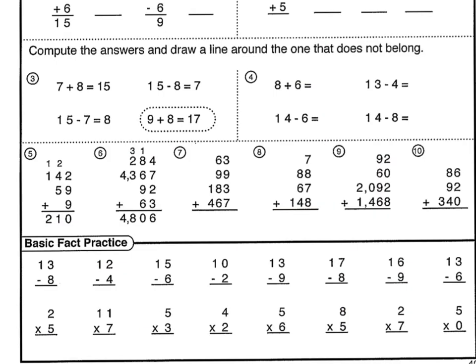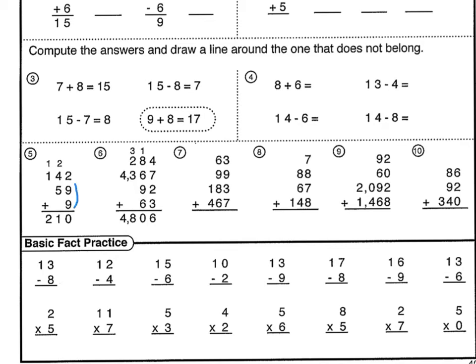All right, pause the video and, oh, actually don't pause the video yet. Let's do some stuff together here. We're moving on to number 5, where we're going to be regrouping, where the answer is going to be greater than 20 and sometimes greater than 30. So let's see how we do this. I'm going to give you some tips. I'm doing number 5 with you here.